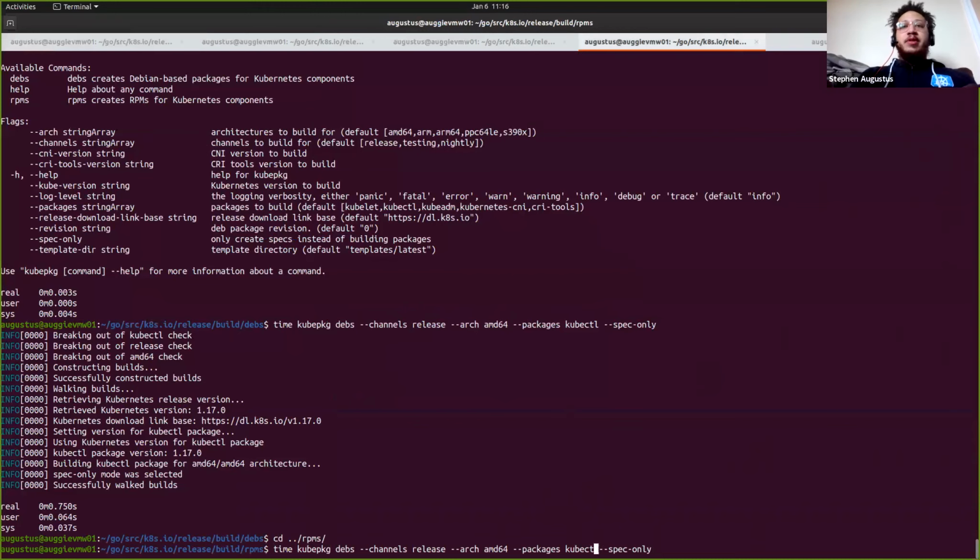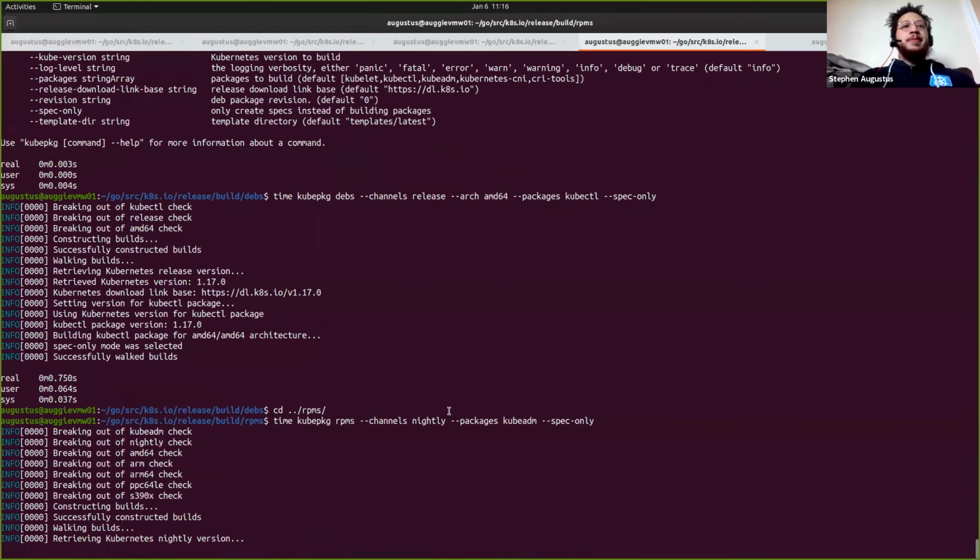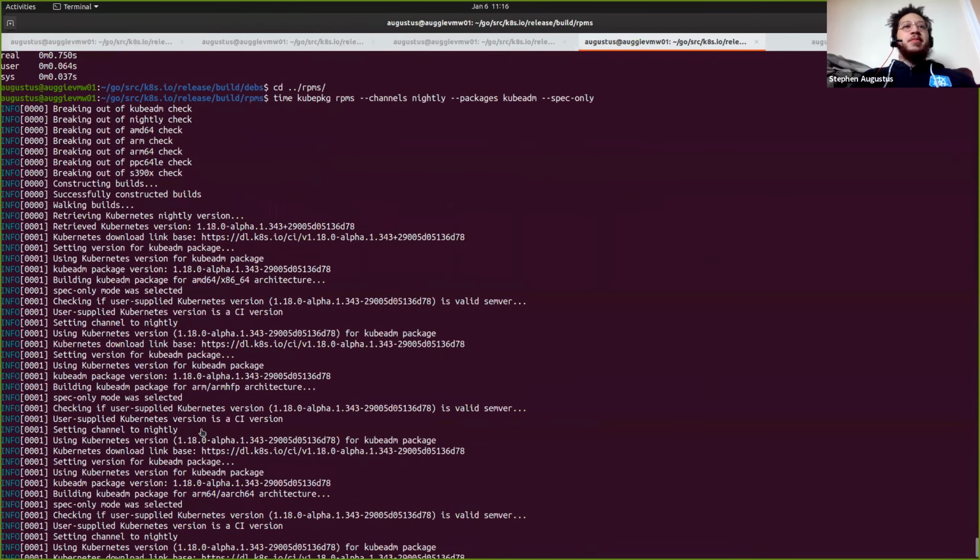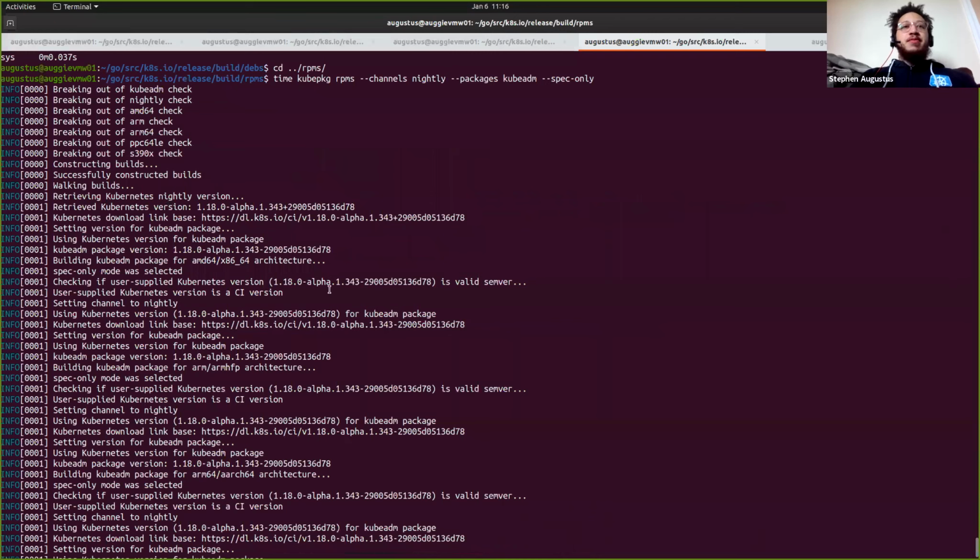Let's say I want to build kubeadm this time, for all architectures, and I want to do a nightly build. All right, just changing that to RPMs, and away we go. You can see it says some more stuff this time because it's looking at building specs for multiple architectures, right?